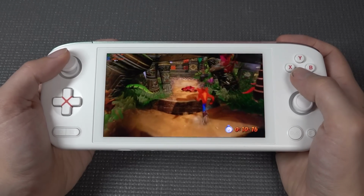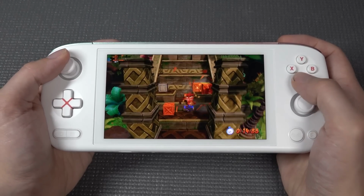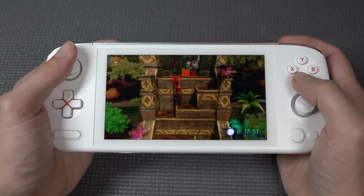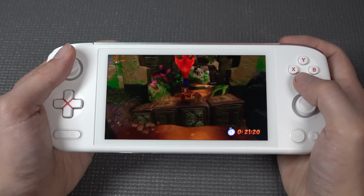I really need to get used to it, simply because it is very sensitive. But the overall performance, I can tell you, is that I was not disappointed. When playing some Crash for some time, I do notice that it plays actually pretty damn good.